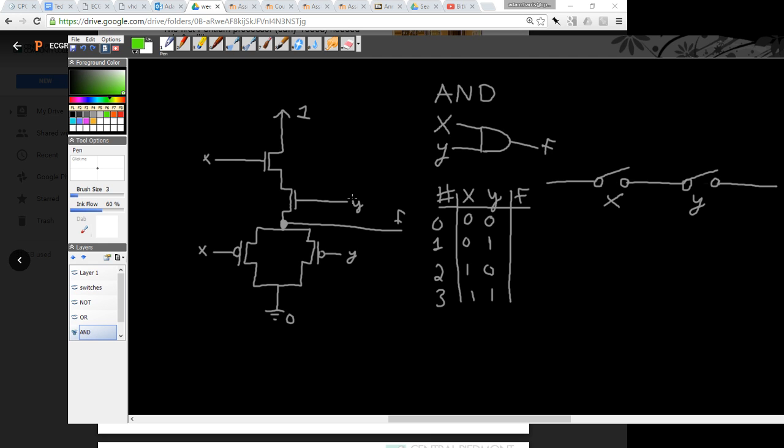So now, if I have X is 0, Y is 0, we're going to look and see what our output might be. So with NMOS, X is 0, no current flows through either of those. But with these PMOSs, the current can flow, or the signal can flow, and therefore our output here will be a 0 because it connects to 0 straight through. So let me add that to our truth table here.